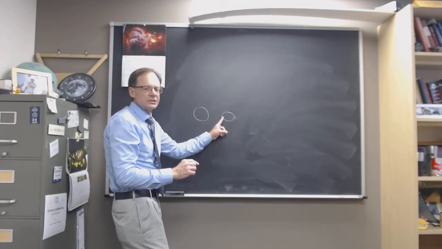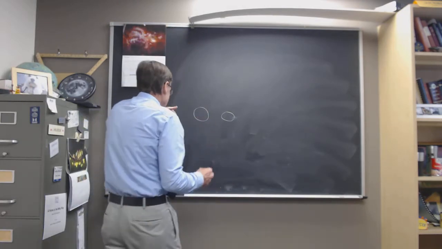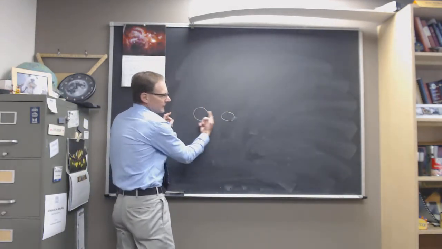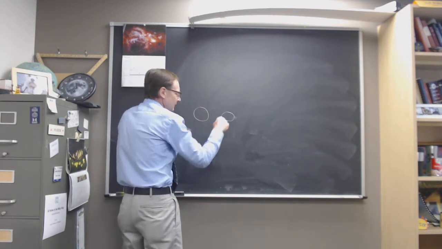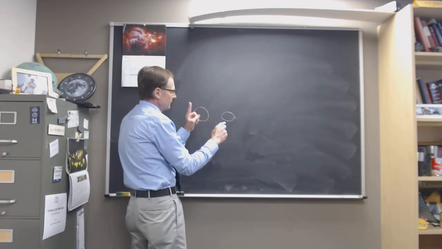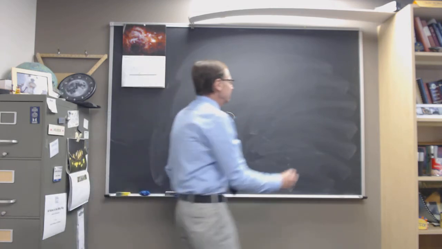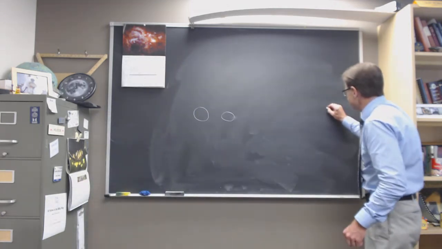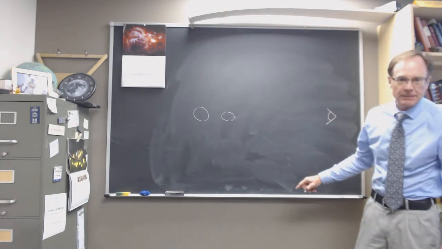Now let's suppose these two stars are both in orbit around the center of mass of the system, obviously. But let's suppose that the orbit is perpendicular to the plane of the board, so that they're orbiting this way right now. For example, in this instance, this star is coming out and that star is moving into the board. Now, if you were here observing, you would see that as an eclipsing binary.